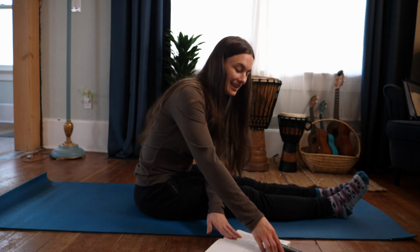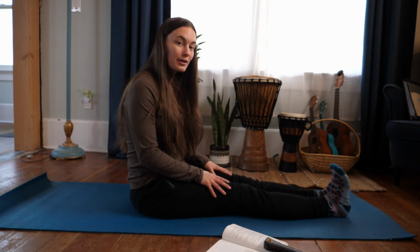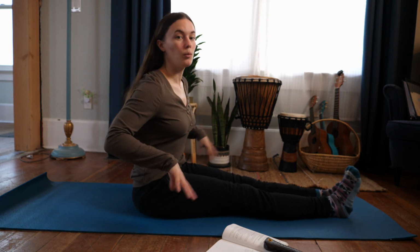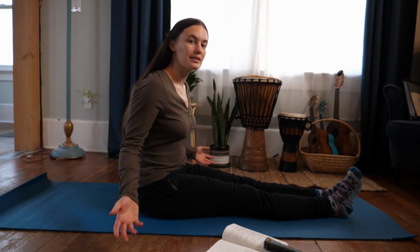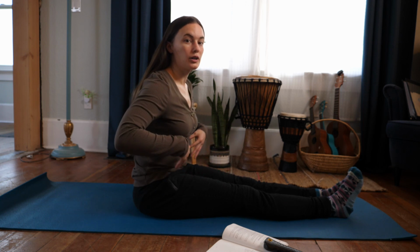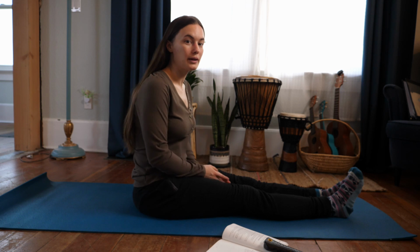And now we are into the half butterfly pose. So these are now hip opening poses that are really helpful if you're having trouble with sitting cross-legged. They're really great for when you get into the standing hip opening poses like the warrior and the sun salutations and stuff like that. And they're also really good for increasing blood flow into your legs and relieving tension that comes from standing or sitting for long periods of time.